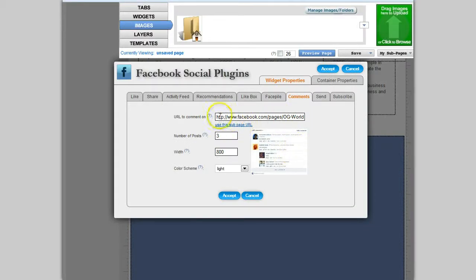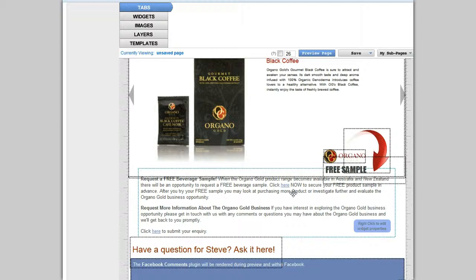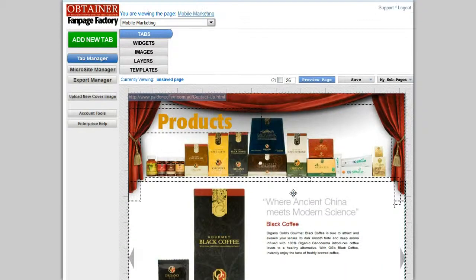you'll notice that this URL here is the URL of the page that this now sits on. But if we wanted to make it yours, we would simply create an application, which I'll show you how to do, and then we would just click this little button here and use this subpage URL. That means use the URL of the page that we've created. And that way it makes it very, very quick and very, very simple to actually create personalized website or fan page tabs right inside of Facebook.